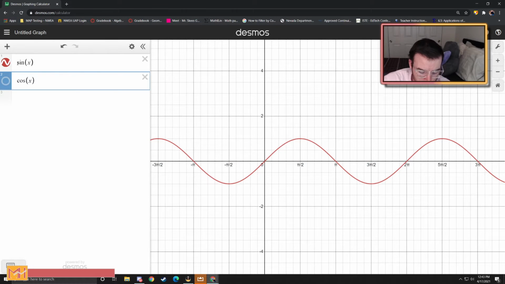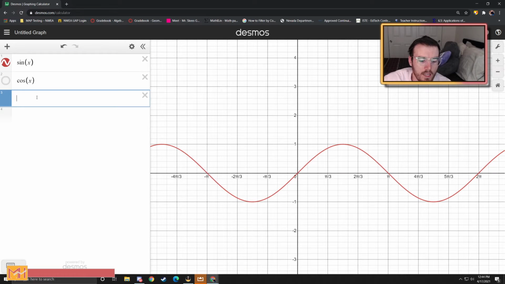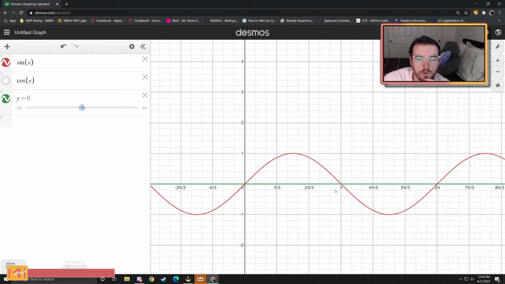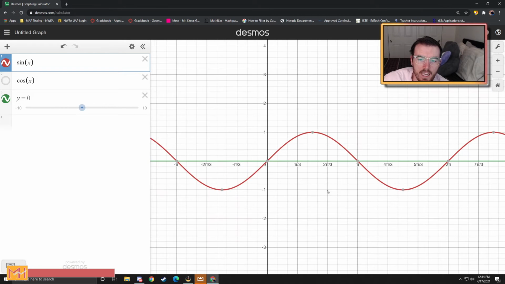So what can we do to sine of x? There are some buzzwords here that we've got in this picture. The height of the hump, okay? So here's the middle, right? So let me draw the line y equals 0, okay? This green line is going through the middle of the function, correct? This distance from the green line to the highest point is a distance of 1, and we call that the amplitude of the function. We call that the amplitude.